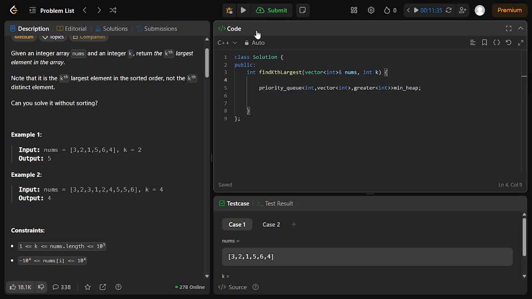Let me take int n equals my n value over here.